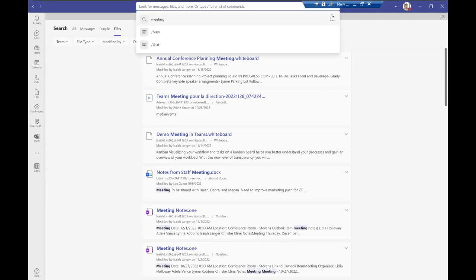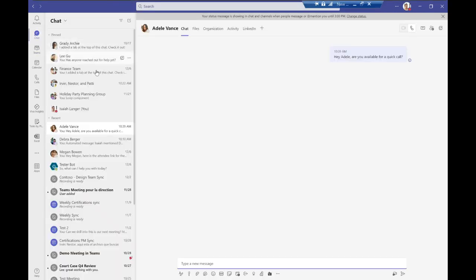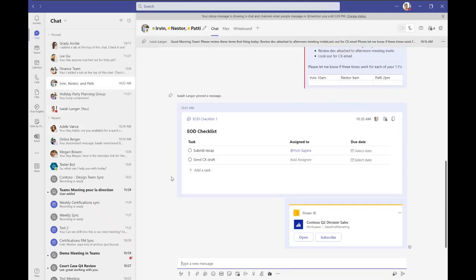Now, you also have the ability to utilize search inside of, let's say you're searching inside of a chat. Let's go into this Urban Nester and Patty chat that we had going on. Now, let's say that we're looking for something in particular. We know it was sent in this message. You can utilize Control F. That's going to go into find. And you'll notice that as soon as I've selected Control F, up in the top in my search bar, it has activated the find command. And it automatically knows that I'm trying to search inside of this chat because that's where I've utilized my find.